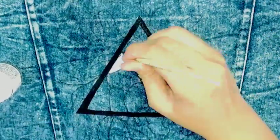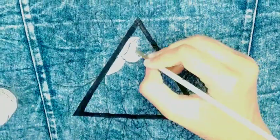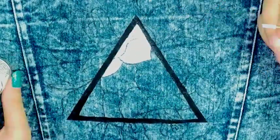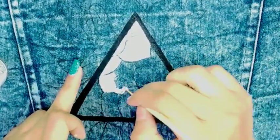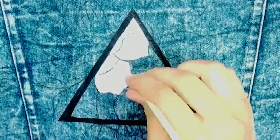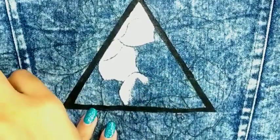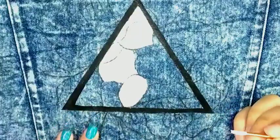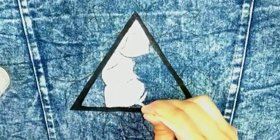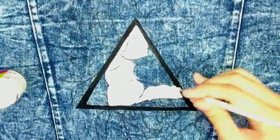Now I am going to paint white in all the rose petals that are inside the triangle, as I'm thinking of a black and white theme. I'm really sorry for the lighting — my camera just got so much brighter. Painting on denim, it absorbs a lot of paint — like a lot. See how it's absorbing all the paint. Do keep extra bottles of paint with you if you're planning to make a big design. You might need to add a second coat — it all depends on the coverage of your white paint.